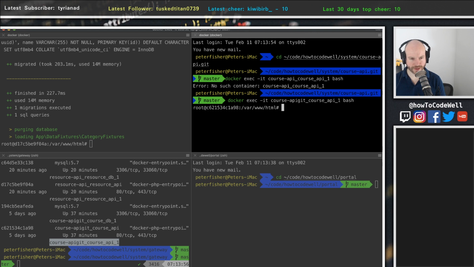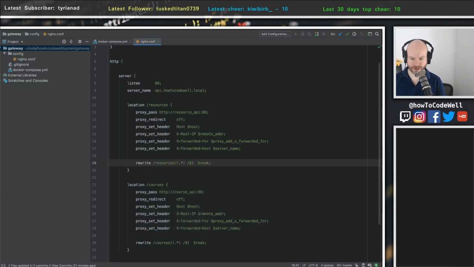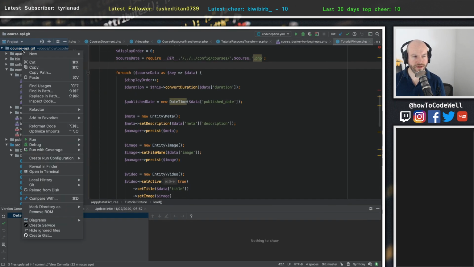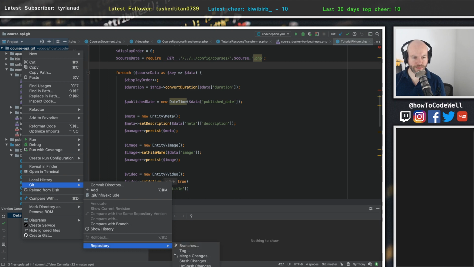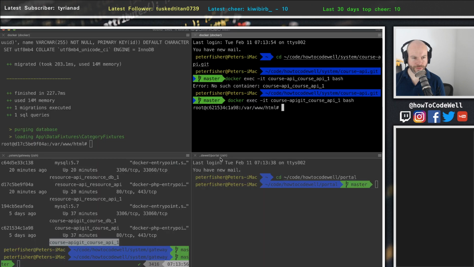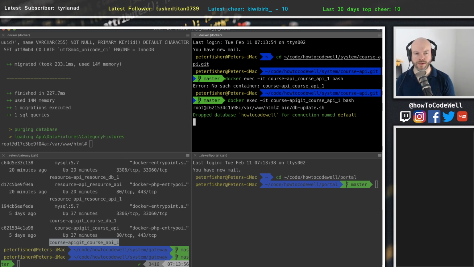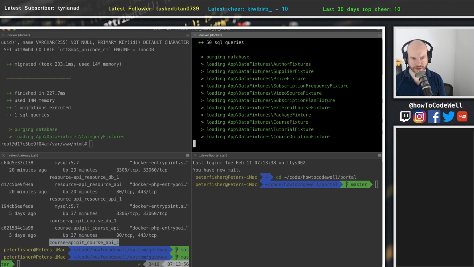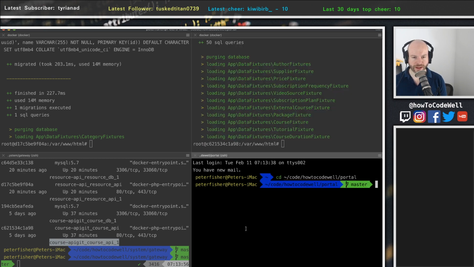Okay, and then at this point, have I done an up on this? I can't remember. Let's go and have a look at the project. Too many things, man. Too many moving parts. Git repository pull. I think I've done it. Yeah. Awesome. Okay, so I should just be able to run bin db update. And it will do the usual thing: drop the database, create the database, add the migrations, and then run the fixtures, and that's all passed. Wonderful. So down here, I now should be able to do gatsby develop.